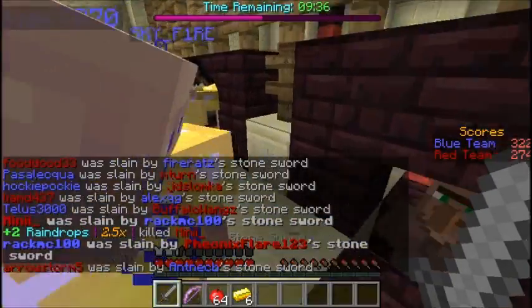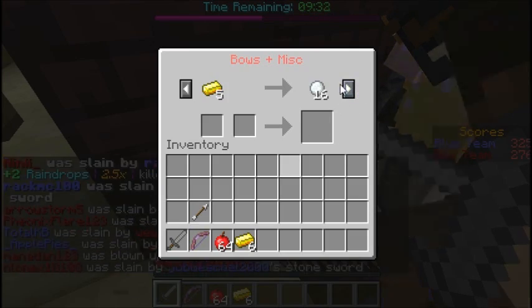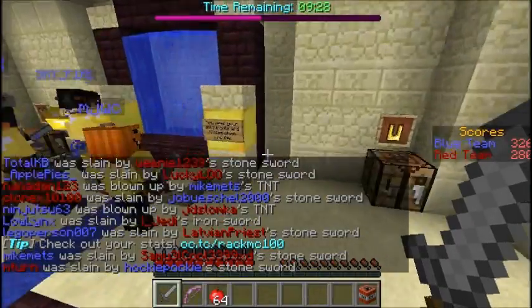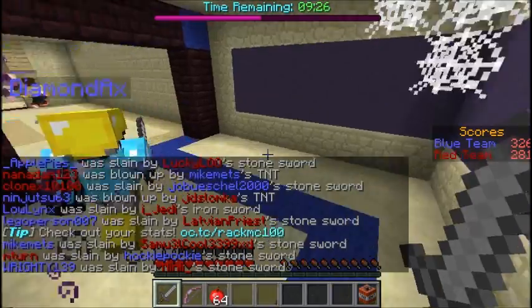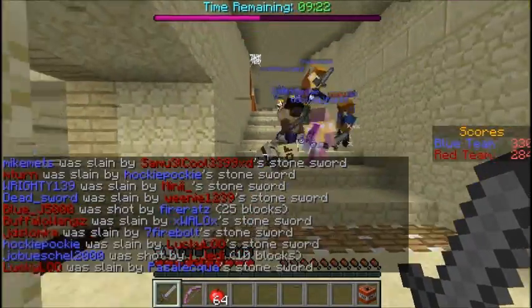I can go get some more TNT. Let's see if I can pick up some more butter. We need to find a really good place to drop it where everyone is on the other team.